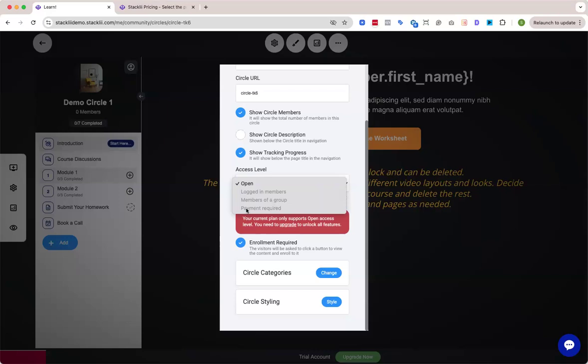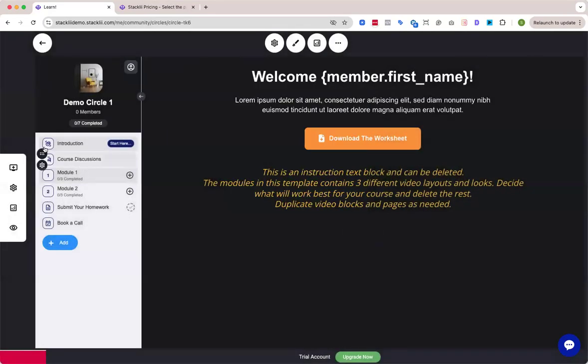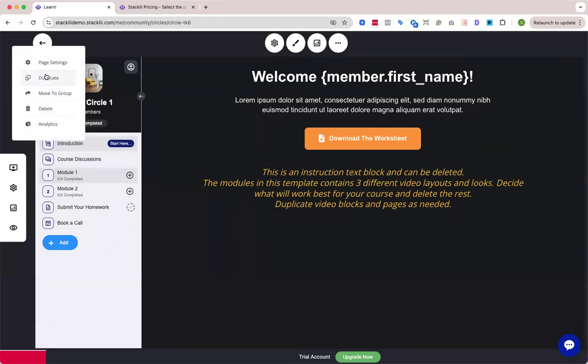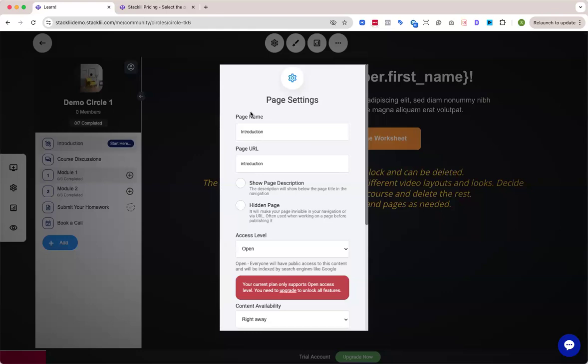Or if you want people to pay to get access, you can add in a payment wall. Now, obviously, this is all grayed out because this is a trial demo account that I created. But as soon as you put in a payment required, it will actually give a payment form before someone can join this community. So that is the main settings. For the pages themselves, it's got the normal page settings as you know from the default builder, but in the page settings, there are a few different things that are not normal to the normal pages.